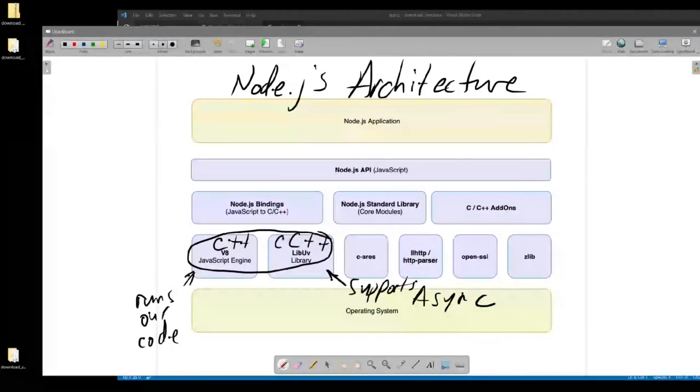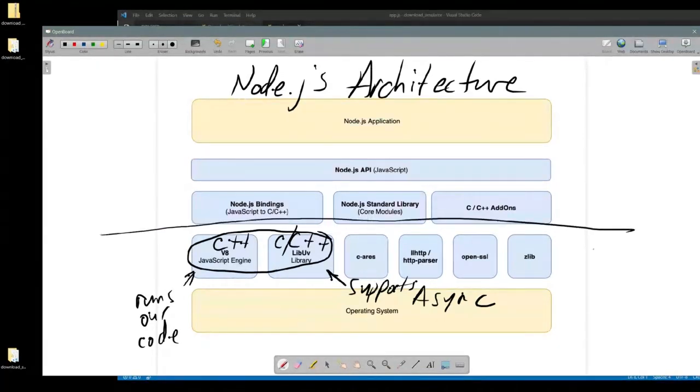Actually, I'm not sure about libuv. It might be C or C++, something like that. Okay, so these are very low-level libraries, and these are very old libraries as well. Some of these were made in like the 1990s. Most of these low-level libraries are written in C, C++, where we're closer to the hardware, we can do things like system calls. In JavaScript, you can't do these sort of system calls. You can't do these very low-level calls like C++.